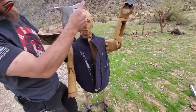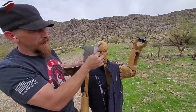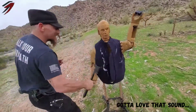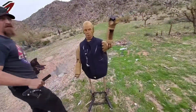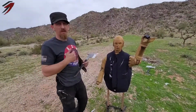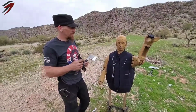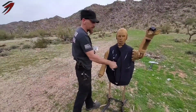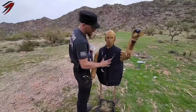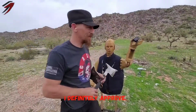See, I'm breaking surface area, so I only got that much tip, which the vest will absorb, and then it goes right to the cutting edge, which is very sharp. But, you know, will it cut it? Yeah, but will it go through? No. So you're pretty safe. A good sharp knife with me throwing it, I can get it through. But is it going to end you? No. It'll probably absorb most of that mass, especially in the front. You've got that little bit of overlap there, which is really nice, especially over the center mass. Very cool, stylish stuff. Let's light him up.